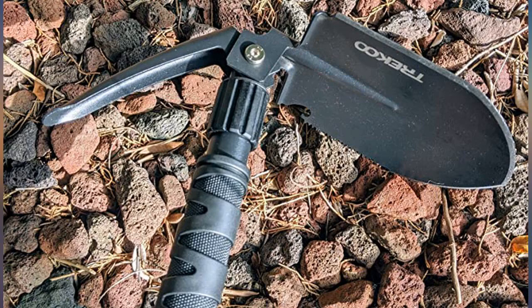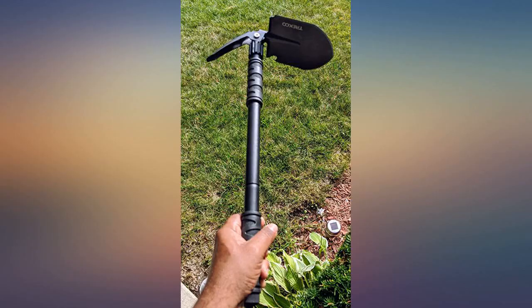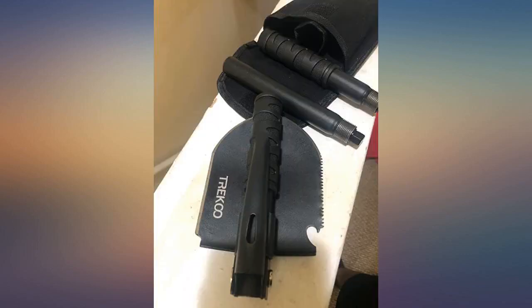My first impression was that it is very compact in its case, and as I was putting it together and looking at all of its features, I was very impressed with the sturdy construction.